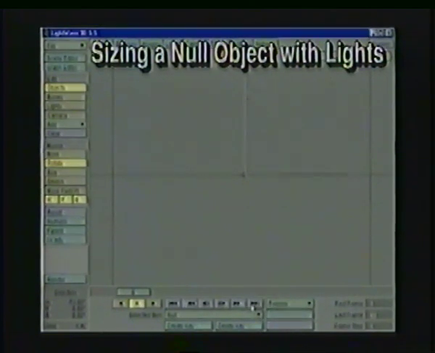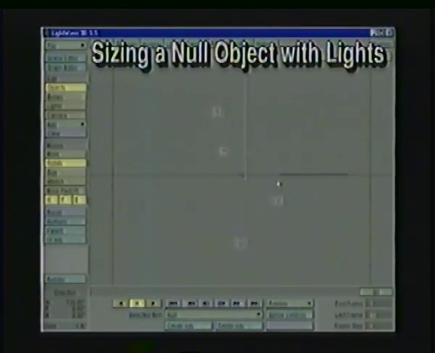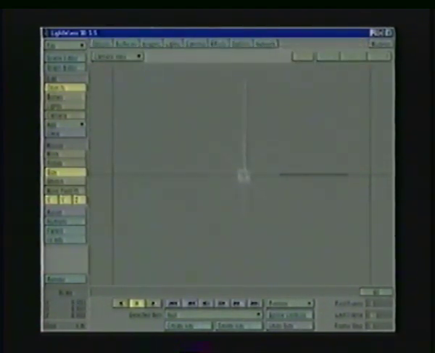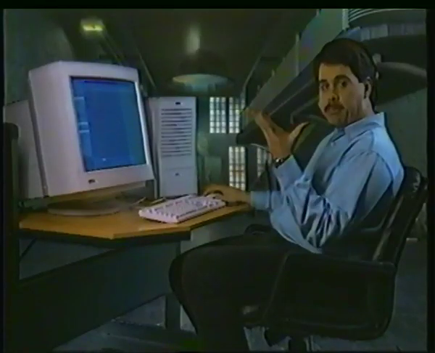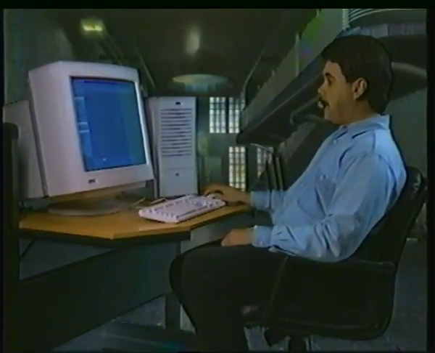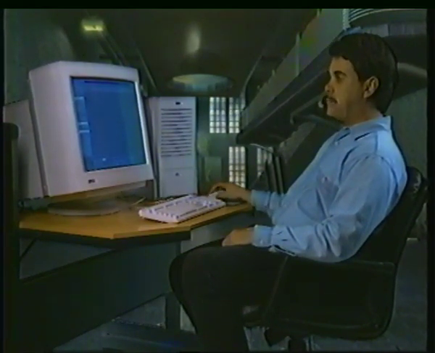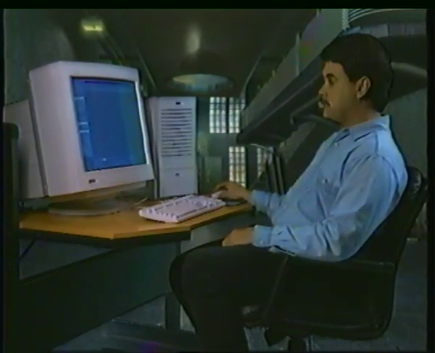Another interesting thing about lights and null objects is that if I size or stretch the null object, and make it smaller, it will actually draw the lights towards it. If I size the null object to make it bigger, it will spread the lights further apart. So this would be a way to have all these lights come in and collide, maybe into one big lens flare, or have them start out as a small cluster coming down together, and when they get to the end, all just separate off into the distance.